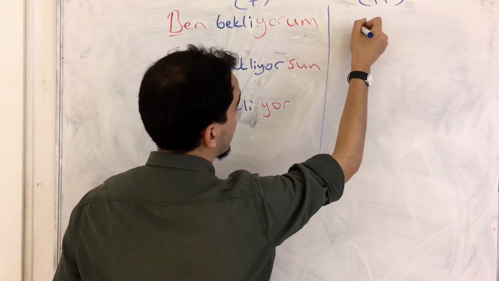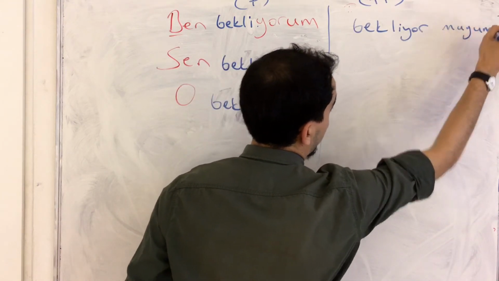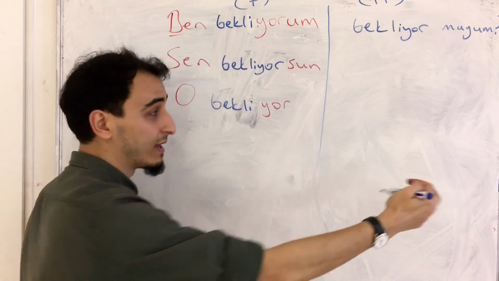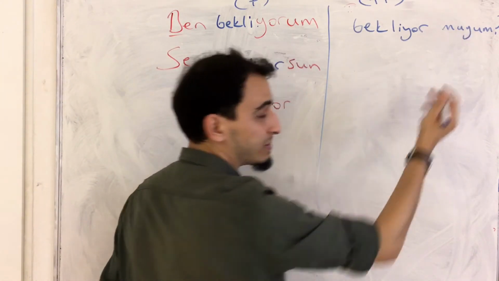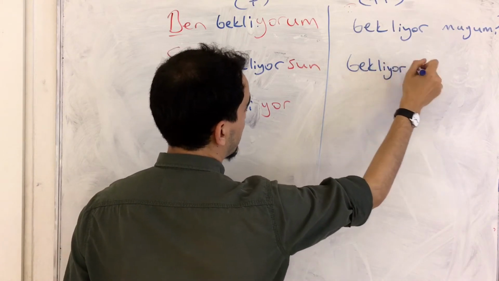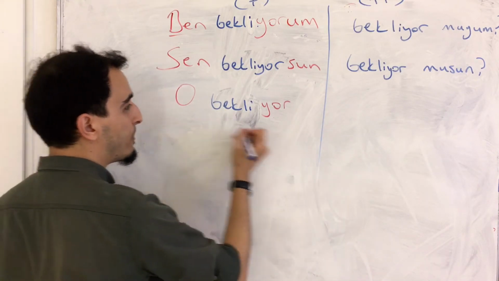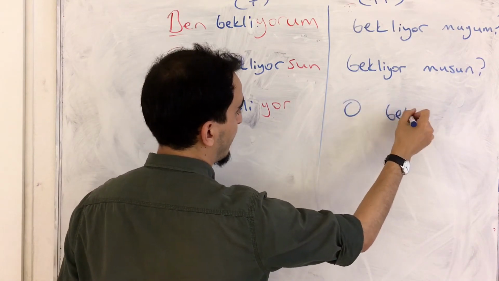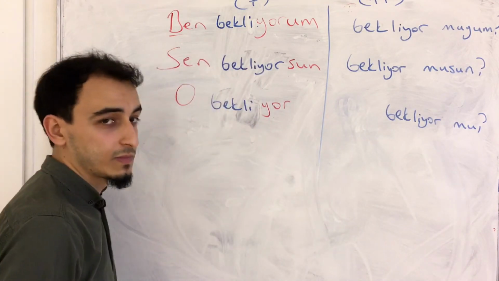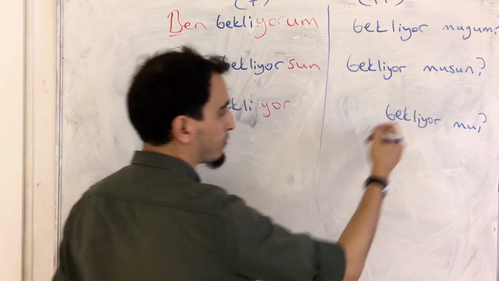I will already understand it thanks to the personal suffixes, so we don't have much place for that. Ben bekliyorum. Ben bekliyor muyum? Am I waiting? Ben bekliyor muyum? See, there's a gap. We write it separately and we add the personal suffix and this is our helper sound. You know it. Sen bekliyorsun. Sen bekliyor musun? Are you waiting? Tamam. Sen bekliyor musun? O bekliyor. O bekliyor mu? We don't need this. O bekliyor mu? See? Just mu because for third person we don't add any personal suffix. O bekliyor mu? Tamam mı?